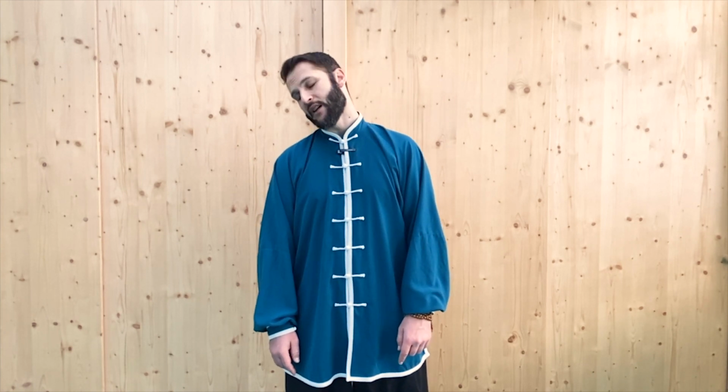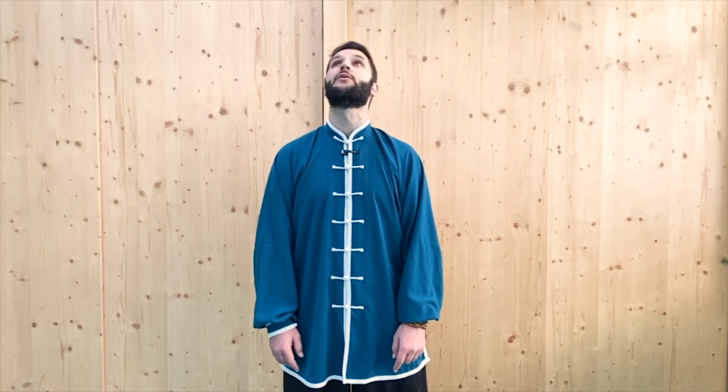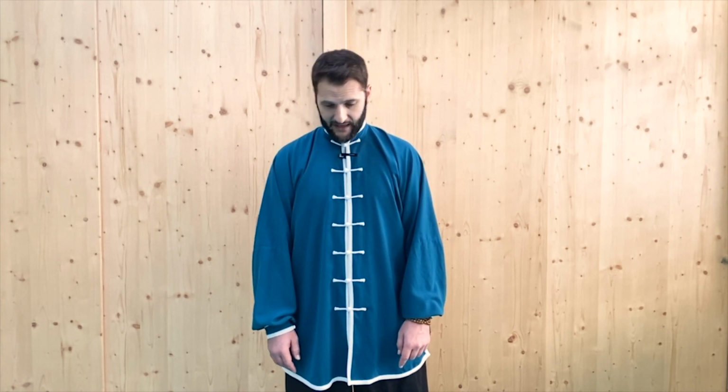Again, if you're hearing any crackling or popping, just take it easy. Go a little bit less extreme in your circle. This is something you want to add to your routine, so it'll improve the range of motion over time. And you just need to listen to your body during this phase and get comfortable with what you can do, and where that's not going to overdo anything.